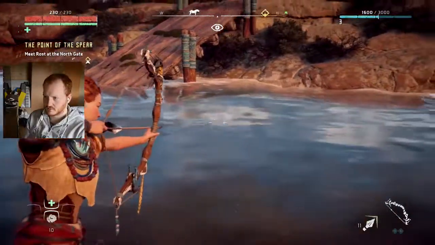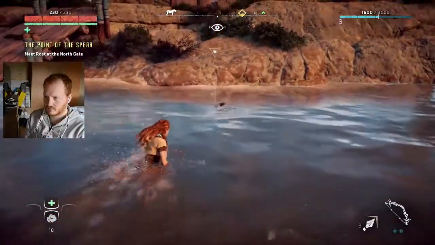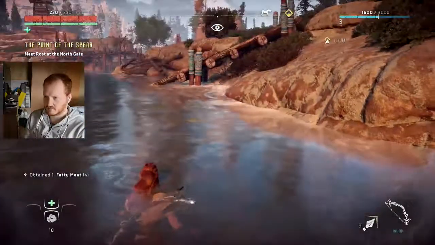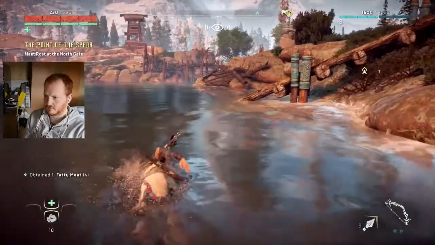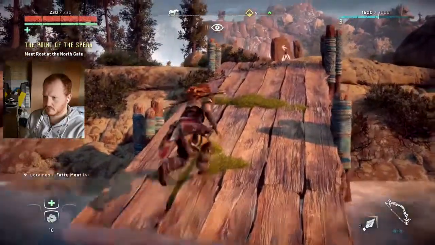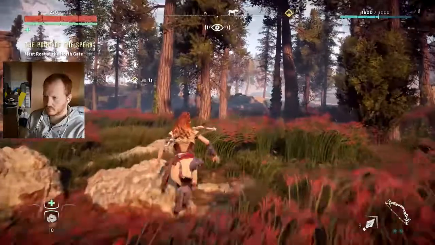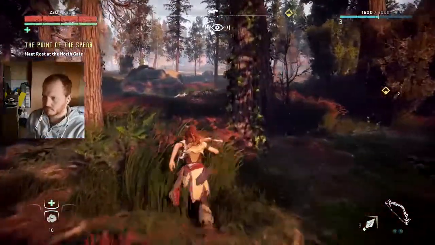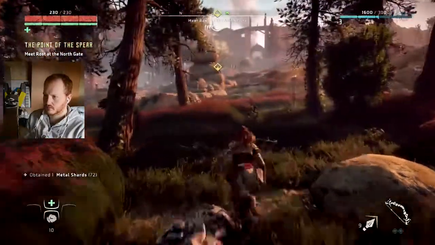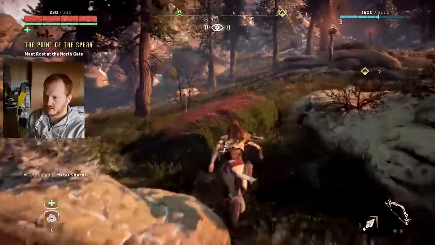That's a fish. Oh, awesome. I didn't remember I could actually hunt fish. Fatty meat. Don't know why I get that from there. Okay. Up. Let's go. Another random dead one. He's up there. Gathering supplies.